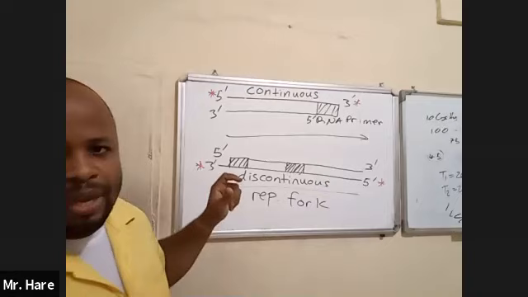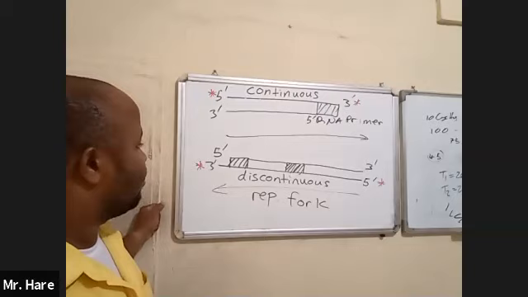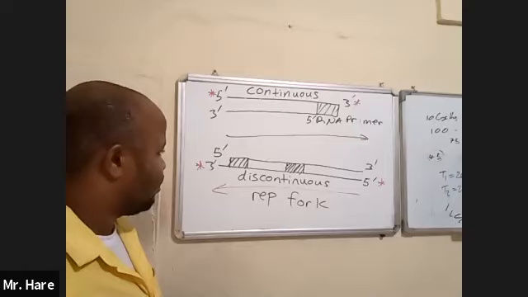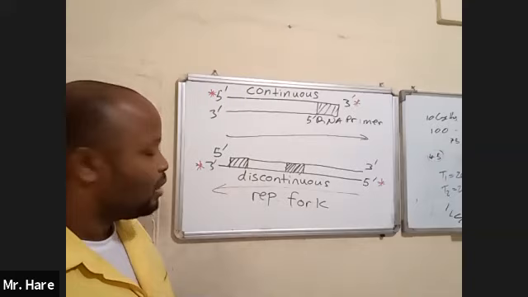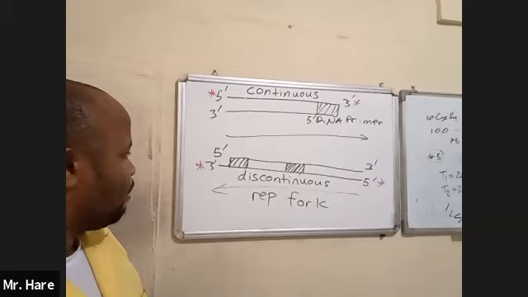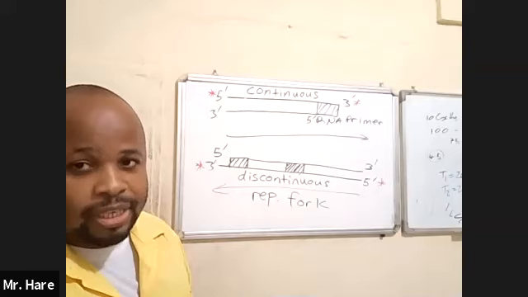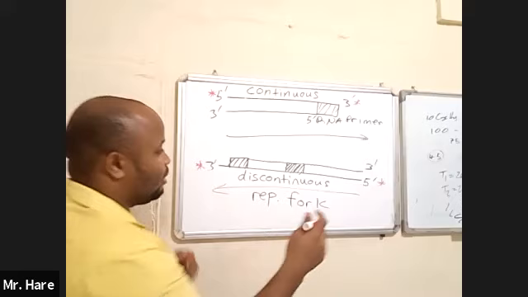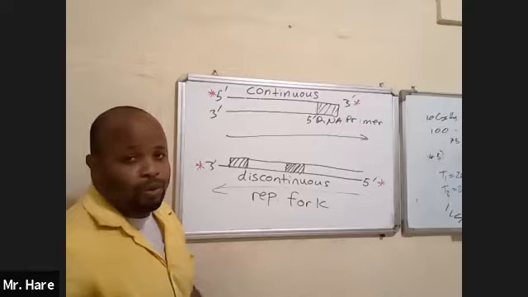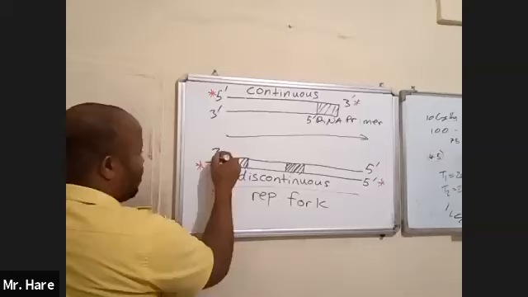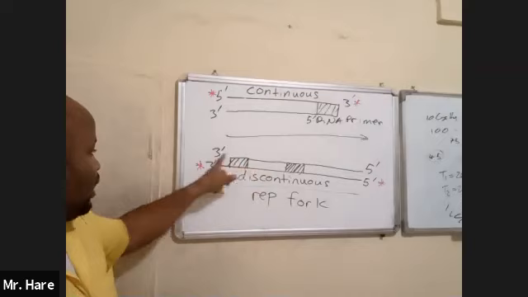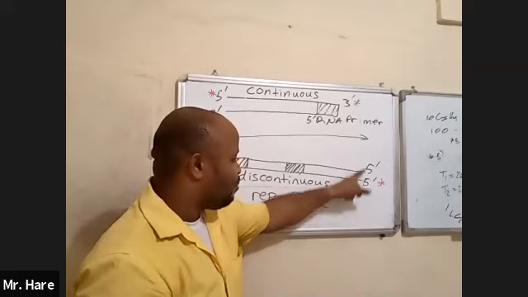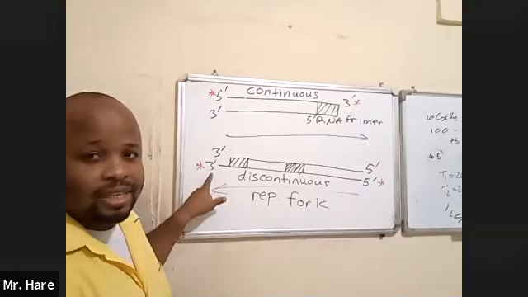Sir, in the lagging strand, when the polymerase 3 is adding the complementary bases or complementary strands, would the direction of it be going opposite to the direction of the replication fork? That is correct, and it has to do with that because, as I was showing you, if you try to go in the direction of the replication fork, you would end up with the 5' end being here and the 3' end being here. And so you will end up with the strands being the same ends, 3' meeting with 3' and 5' meeting with 5'. And so to avoid this, the strand has to be made opposite to the replication fork.